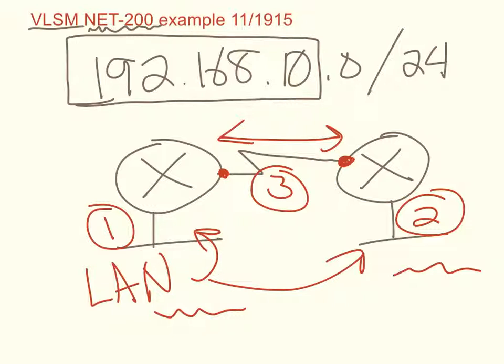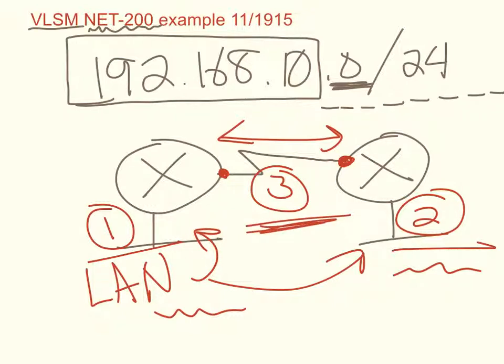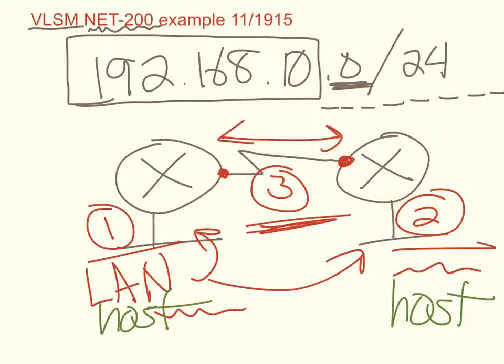So we have how many bits to work with? 8, right? 8 bits to work with. So we can divide that up any way we want. And we know we need 1, 2, 3 network addresses. Now, what I didn't say was how many hosts on each one of these. We're going to work it out just to match these networks, and we'll worry about the host later on.